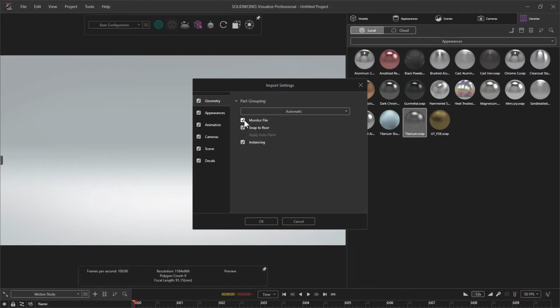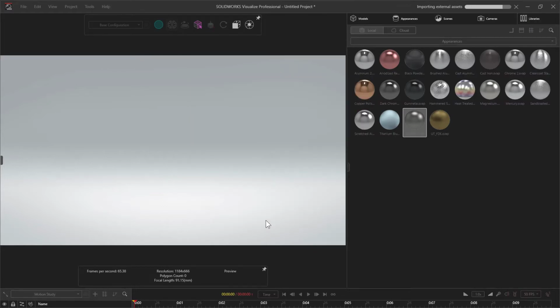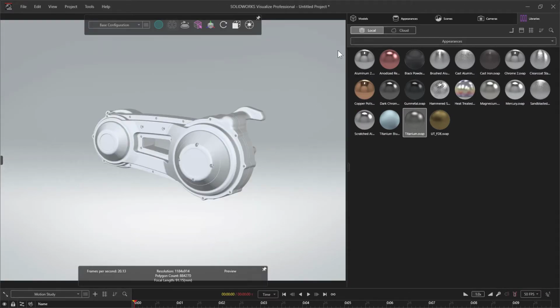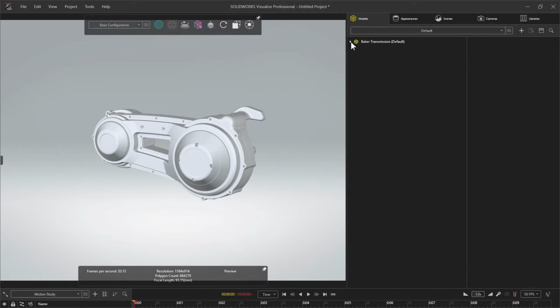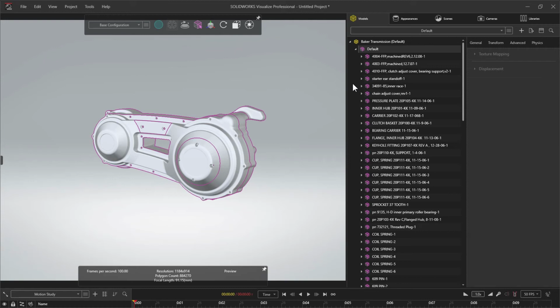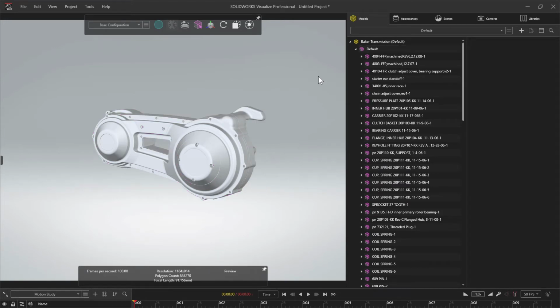So essentially, we can monitor changes that happen in SOLIDWORKS, and it's only possible when you export advanced, or what we're seeing here, which is equivalent, choosing the part grouping automatic mode. We'll go ahead and click OK, and then we'll look at the model tree and prove that this is the exact same thing as exporting advanced from SOLIDWORKS. So we've gotten our starting points settled.